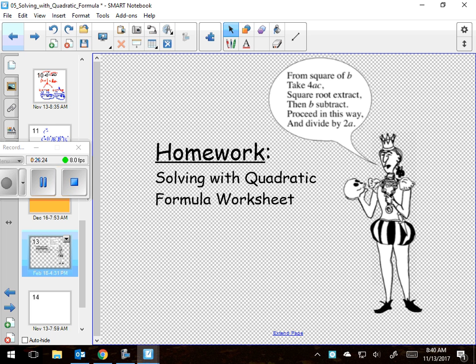So for instance, this assignment, I am going to be collecting it like I did last time. You guys send it to me on the Dropbox. I'm going to grade it myself. I'm going to give you a score right away. And there's a few of you that may want to catch up on your homework, because I'm going to start making a few phone calls here, because there's a few kids that are just chronically not doing their homework.